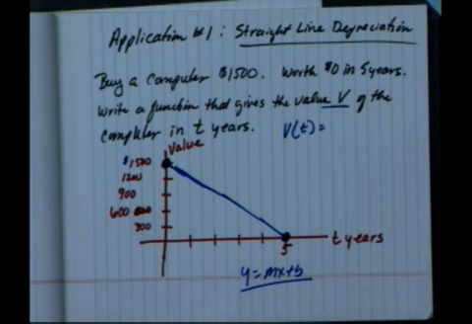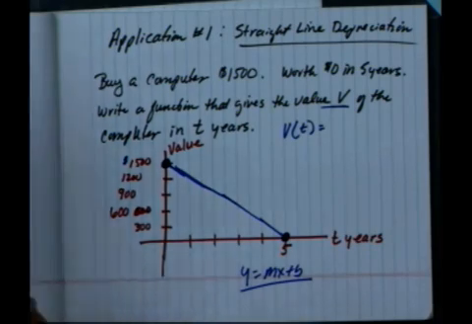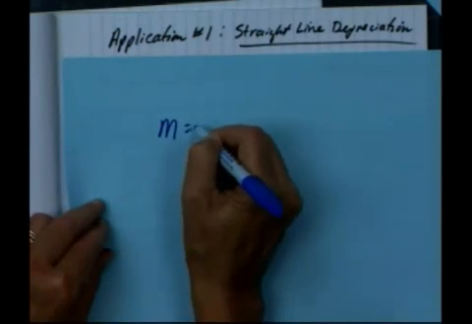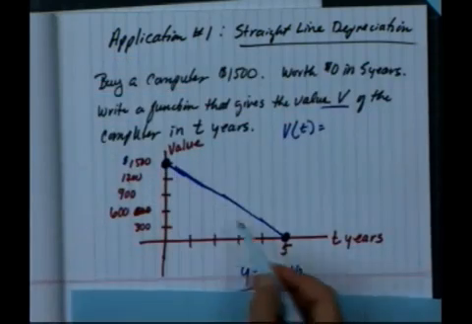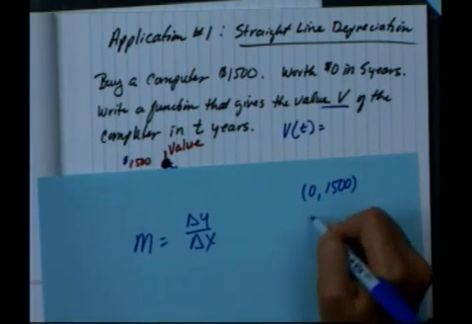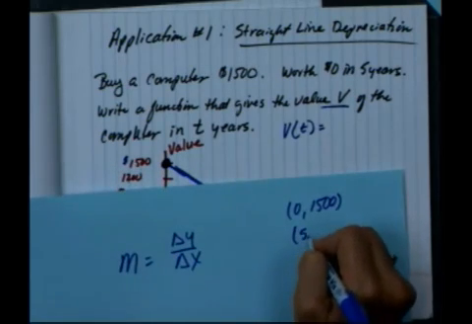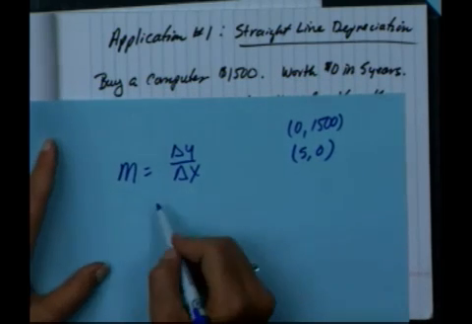Isn't it 1 over 1? Excuse me? It's 1 over 1 on that one, isn't it? Well, let's see. Negative 1. Isn't it Oh, yeah. Don't I have 2 points? Negative 1 over. Negative. Well, the line certainly is going down, so we expect it to be negative. All right. How do you normally find a slope? Slope is change in y over change in x. And I'm given 2 definite points. I have the point (0, 1500), and I have the point (5, 0), right? Is that correct?